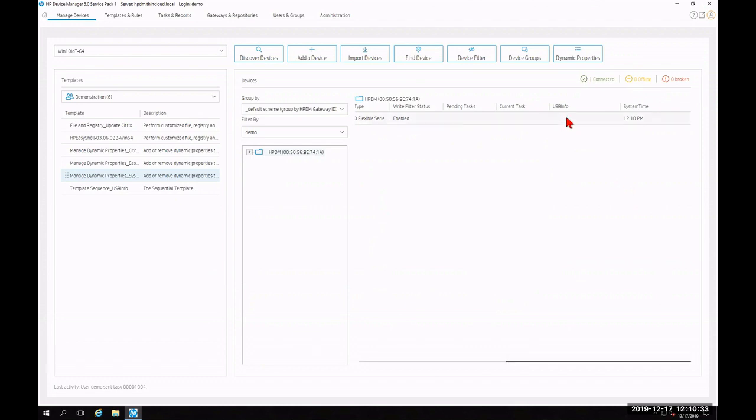And now so that we can test out the USB info, I'm going to connect in a flash drive, and we should see the USB info populate with the connected flash drive. As you can see, the USB flash drive has updated with the vendor and identified that a USB flash drive is in fact connected. This completes scenario 2.